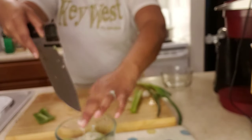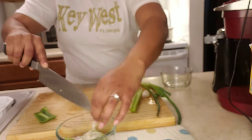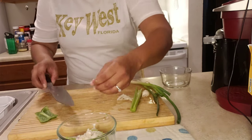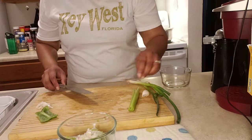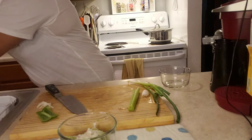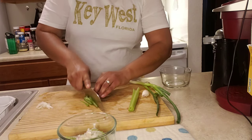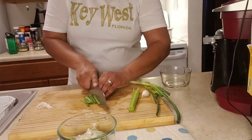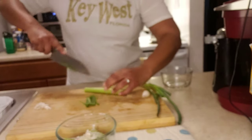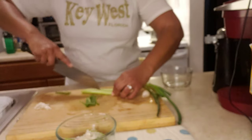All these flavors are going to dissolve into that cornbread dressing where you do not need to pre-cook any of it. I noticed in some of the videos, and like I said, to each their own, everyone has different techniques on how they make their cornbread dressing. This is just my technique, and I love how my dressing comes out full of flavor doing it this way. No pre-cooking, just a matter of taking the time out to chop up my vegetables extra fine.